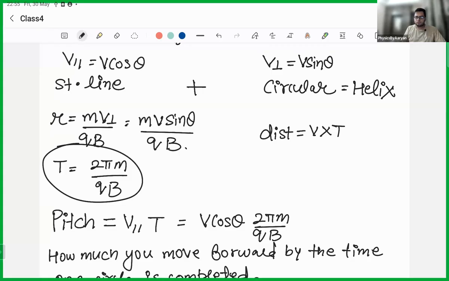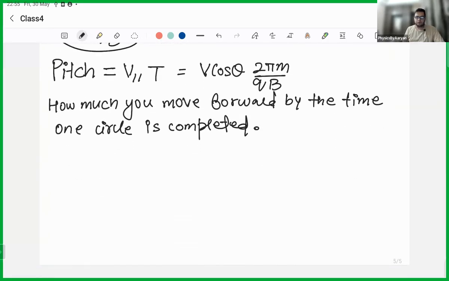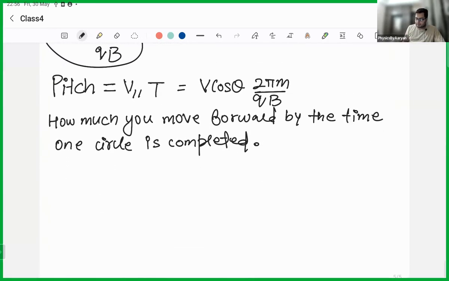Okay, perfect. So now, before I end the class, I just want to tell you a few things. Number one, if you want to be an expert in this concept, meaning numerical solving, then first of all, if this is your first time learning this and you are very new to this, what you should do is JEE Mains PYQs. And are JEE Main PYQs enough? Yes, for this it is enough.